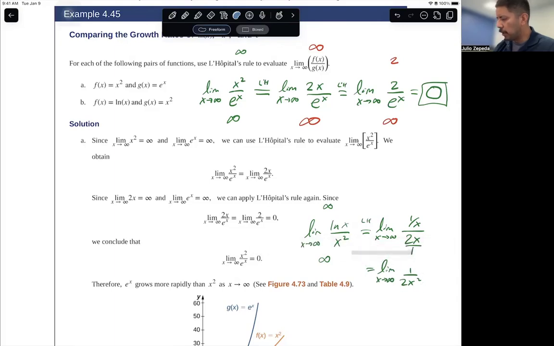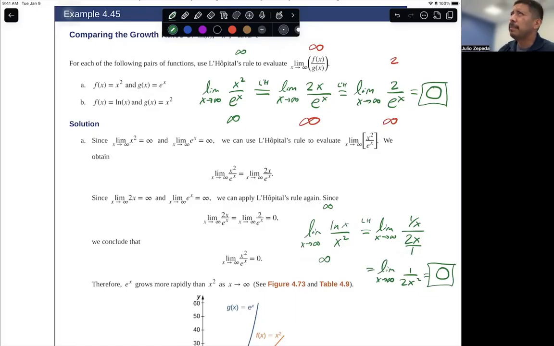And here it's not too hard to see that this limit is going to be equal to 0 because the denominator is growing, the numerator is staying the same. That's going to make the fraction go to 0. And so since this is 0, that means that the top function is growing faster than the bottom function. So this polynomial grows faster than the natural log function. And the natural log function does grow really slowly here. You can see it kind of level off. It does something like this. Whereas the function x squared grows more rapidly than the natural log function. It looks something like that.